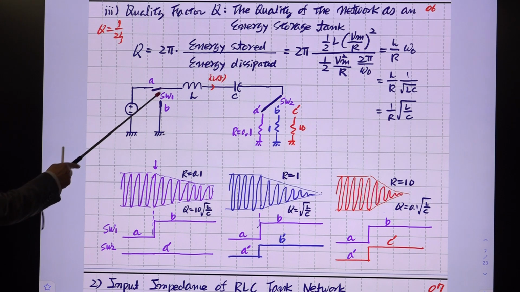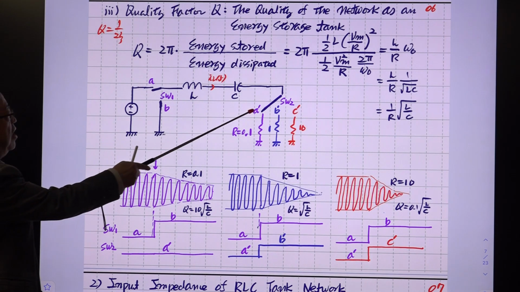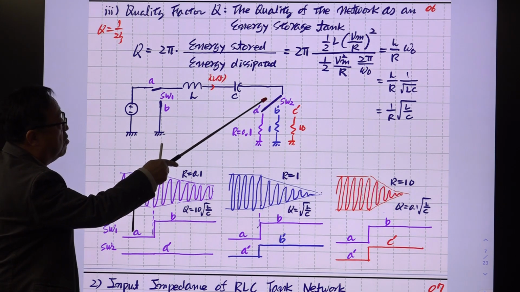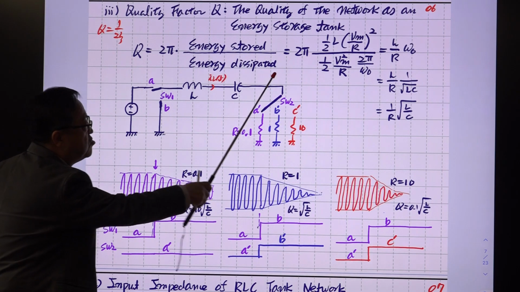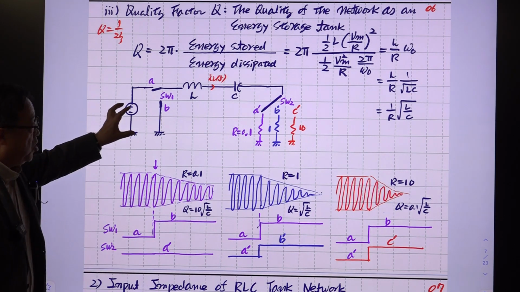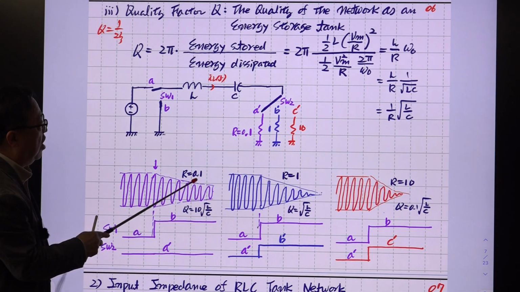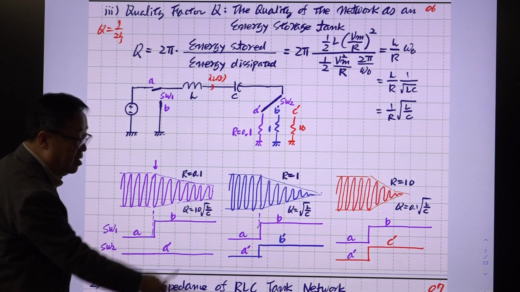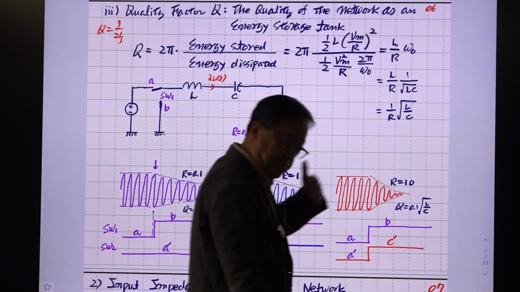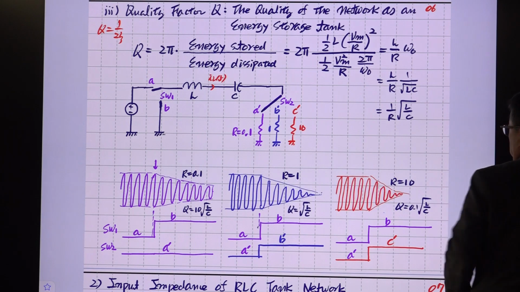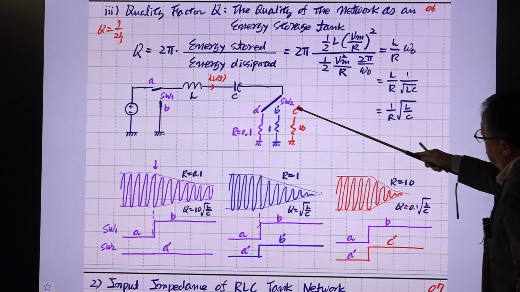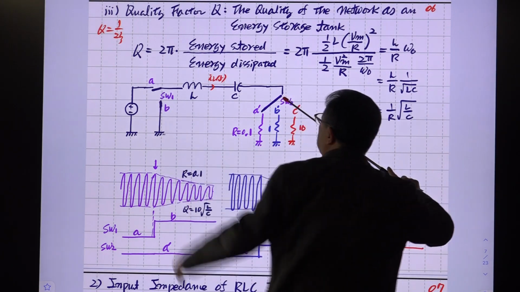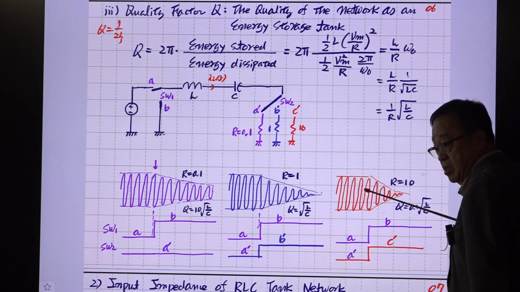Now, same thing happens here, okay? Then we moved this switch to here, so it is connected to the B. We do the same experiment with this R. It's 10 times larger than this. Then it decays very fast, okay? And we increase the R 10 times more, which is this. If this switch is connected here, and it goes like this, then it will decay very fast, like this. Okay?